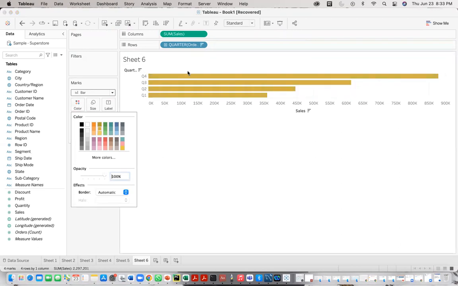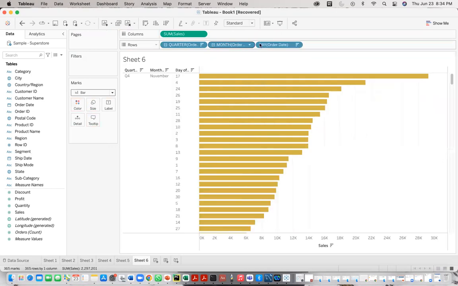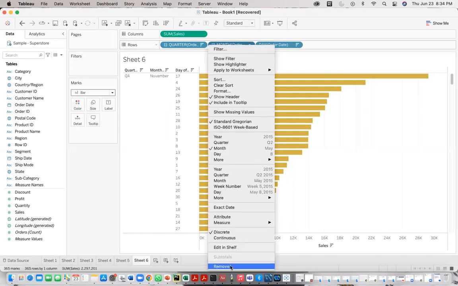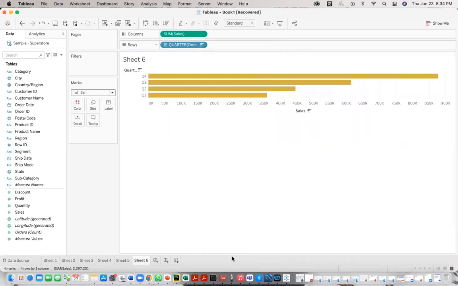Okay. So this is called granularity. Breaking down into granules, nothing but breaking down year into quarters, and if you click on this, it will break down quarter into months, and if you click again on months, it will break down into days. So there are four types of granularity in years: year, quarter, month, and day. We want only quarter wise, so I am removing month and day also. Okay. So this is one type of visualization.